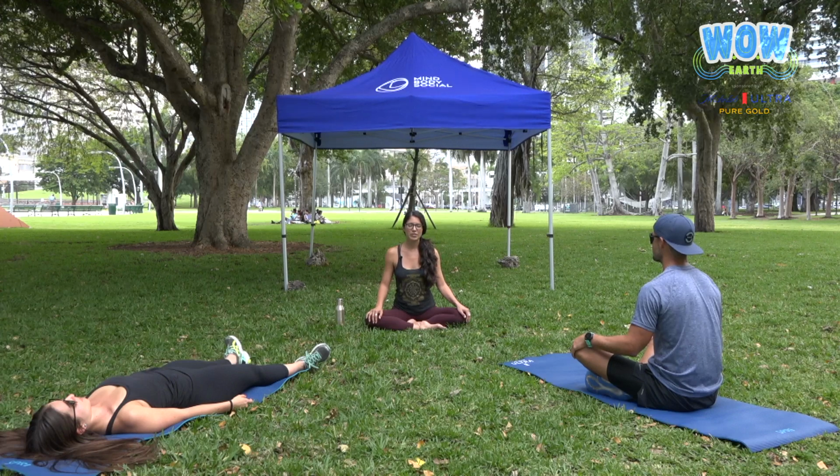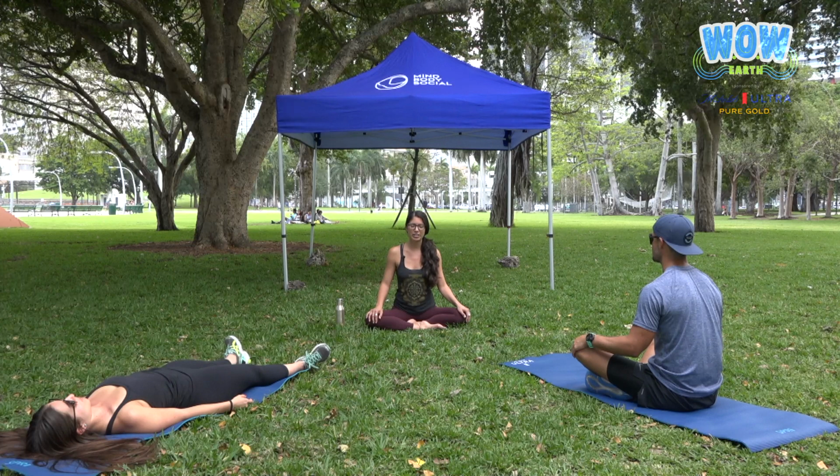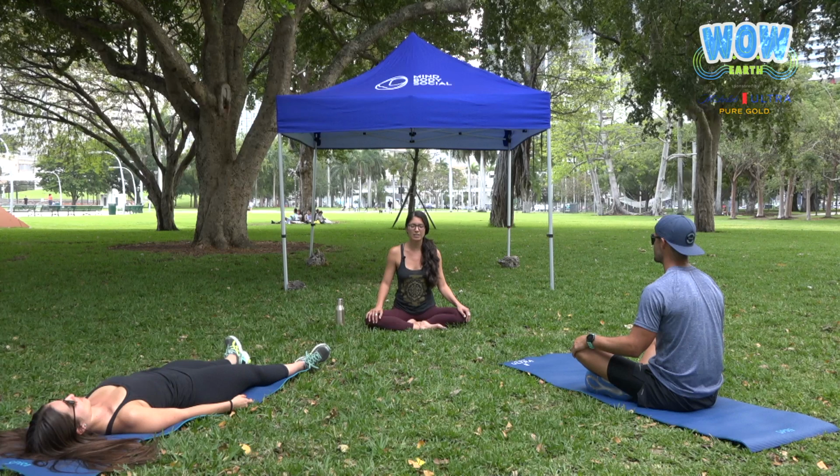So if you're on your seat, cross-legged, maybe you start to pay attention to your sitting bones. Feeling them rooting you down into the earth, connecting you. If you're laying down on your back, then allowing yourself to notice all of the points of contact and noticing the different sensations of pressure with the earth below you.